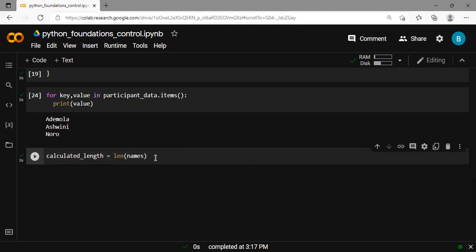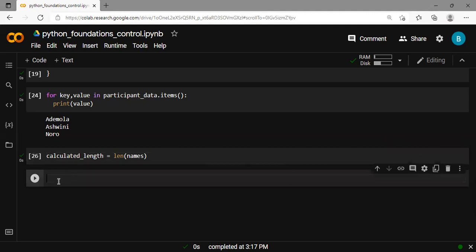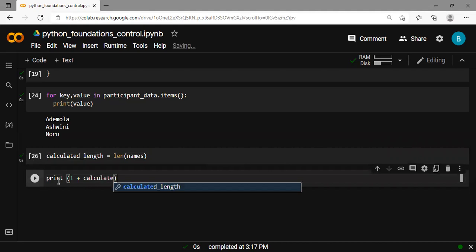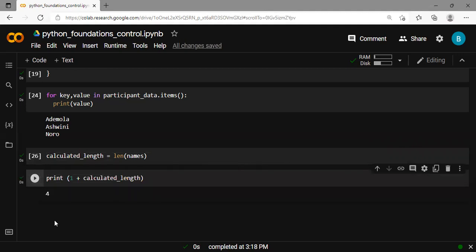So now I can say print 1 plus calculated length. And guess what? Bam. Yay.